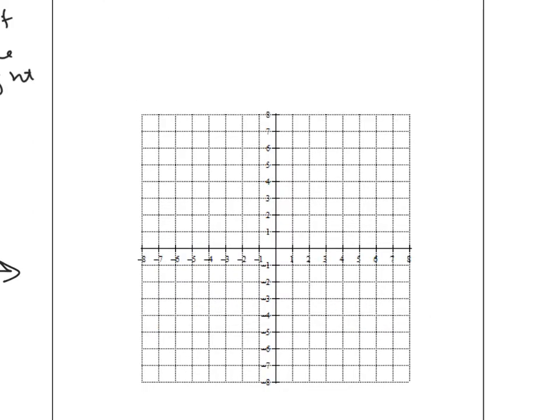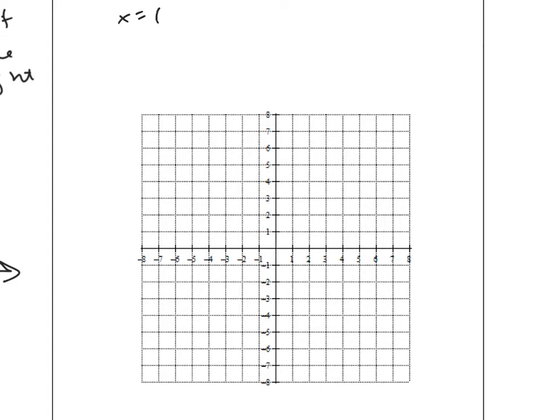All right, moving on to the next one. Here we have h of x. Like what we did before, I'm going to work from the left side and move to the right. Here we have a negative sign on the outside of our function. So what that means is we're going to reflect over the x-axis. Now I don't have a dilation or anything like that, so now I can start working inside the square root. I'm going to set what's under the square root equal to 0, and then just solve.